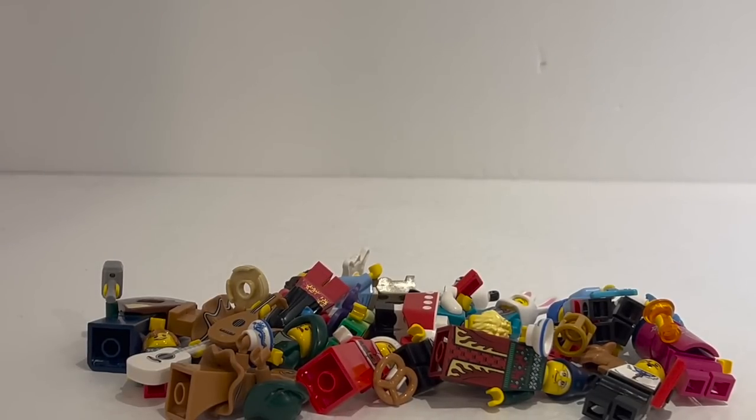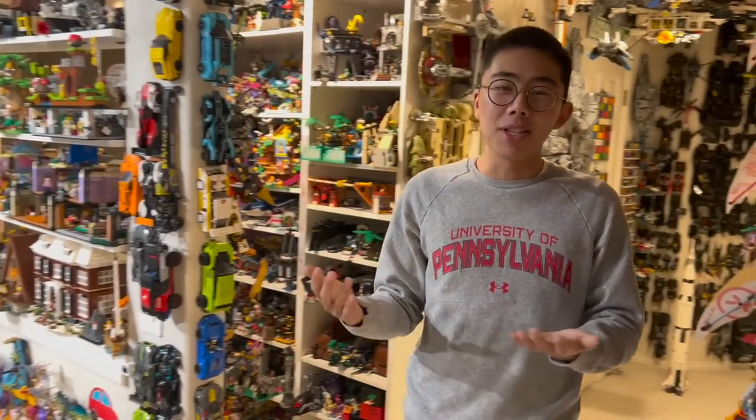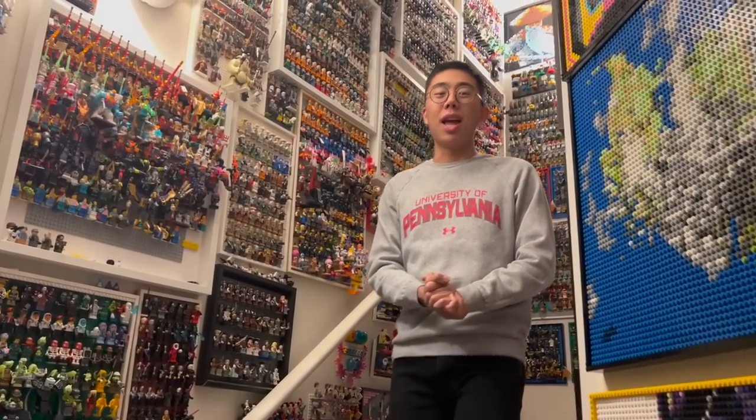So not anything super crazy, but a few exclusive items here and there. That is the haul for Japan — and with that, we have summed up my experience shopping for LEGO in Tokyo, Japan. A lot of really interesting LEGO shops and experiences: from the Mandarake Shibuya store, to the Legoland Discovery Center, to the LEGO store in the Tokyo station. There were a lot of great places to buy LEGO in Japan, and while I didn't get that much stuff because I honestly already owned most of what I found, it was a great place for folks who may be visiting Japan in the future. Thank you all so much for tuning in. Stay tuned because I'll be putting out a similar video for Seoul, Korea as well — a completely different experience with completely different stores. Thanks and bye for now.